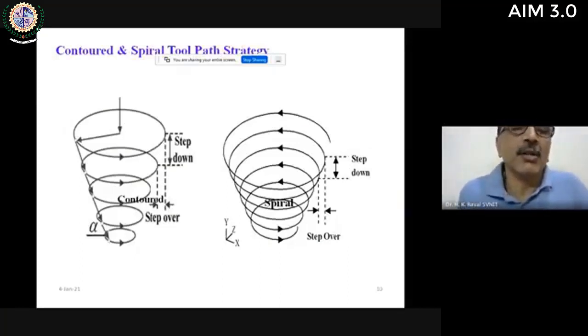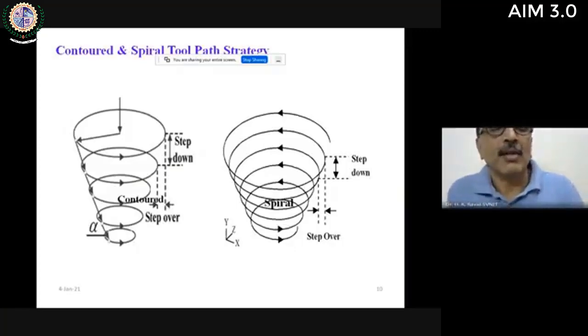First, it takes the curve or the circular forming, and after reaching back to the starting point, it moves down by the step down size, that is equal to z, and then step over size also is defined, that is in terms of the step in x directions, and that is how your contour is formed, or the cone is formed using contour by contour forming.